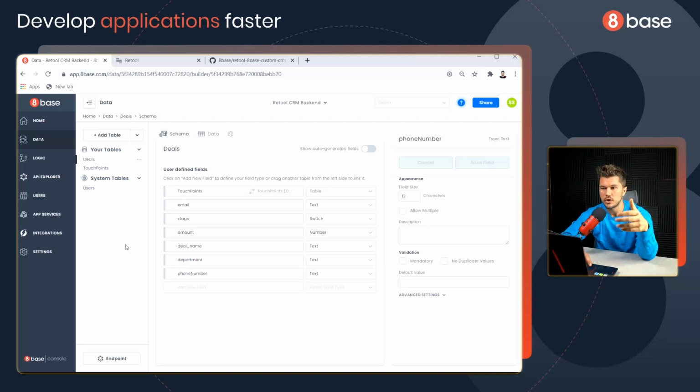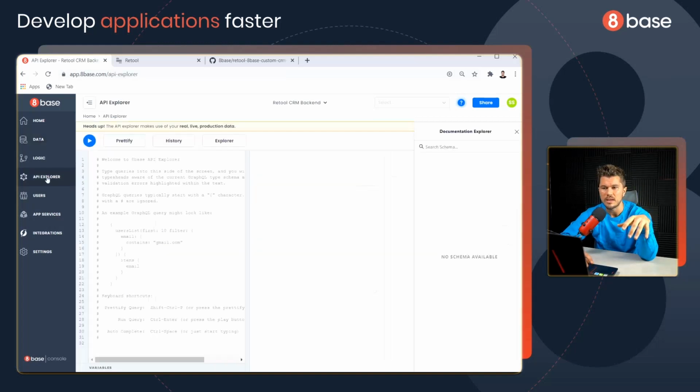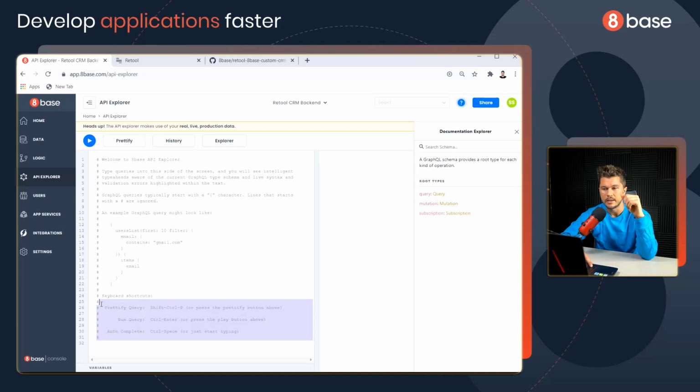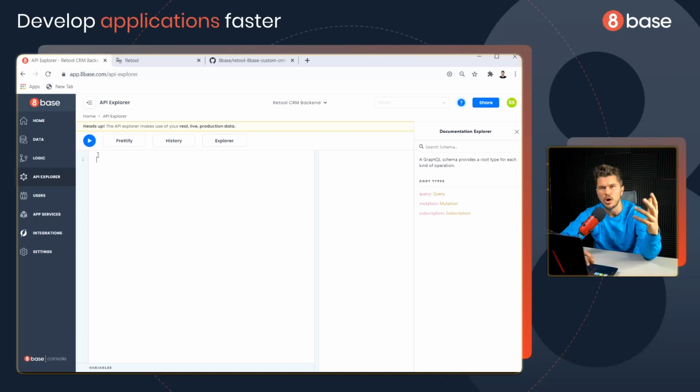And so just to show that we did this right, I'm going to jump over here to the API Explorer, which is essentially an API client that we can use to execute queries against our API. You could use the one that's embedded here in 8-Base. You could use GraphiQL, Postman. They're all out there and really easy to use.